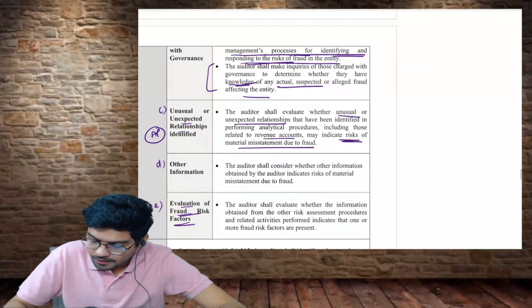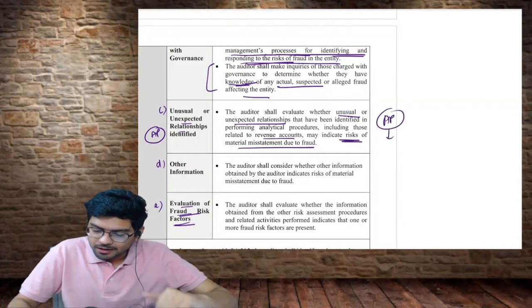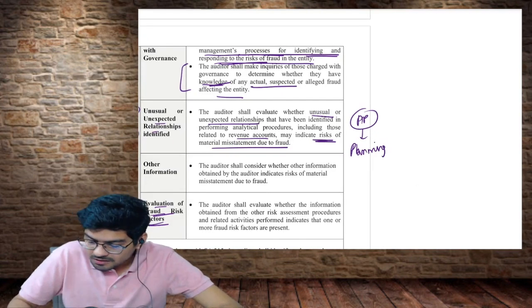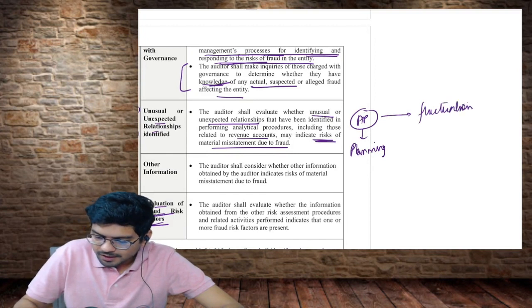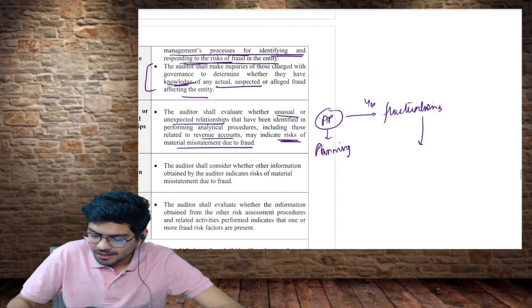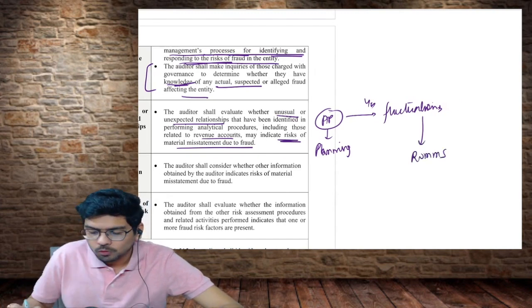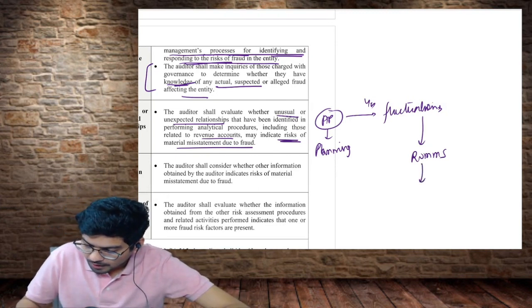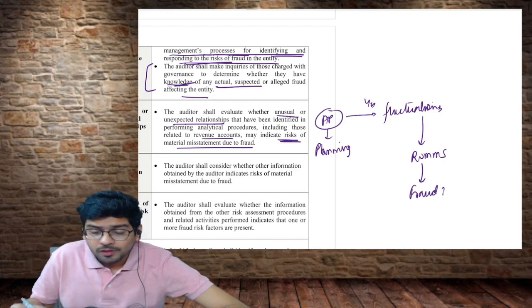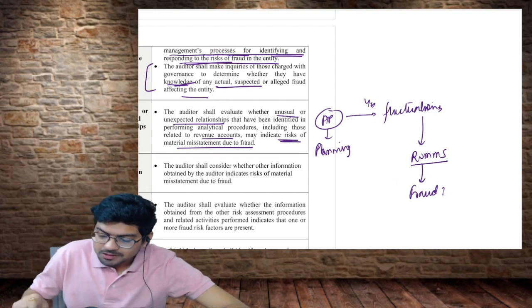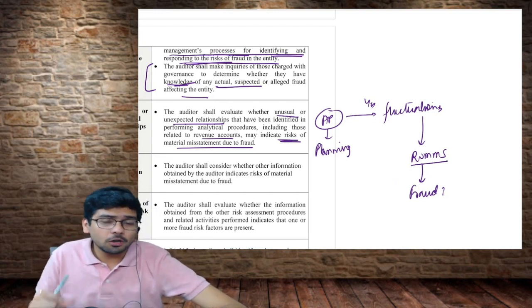Now what happens, please understand. Auditor does analytical procedure when? In the planning stage. Let's say he identifies fluctuations. I write yes, fluctuations. Now what is the next thing? This means what is going to happen? ROMMS is there. Okay. Now the auditor needs to assess whether these ROMMS are because of fraud, whether there are misstatements in the financial statements that have been intentionally done. The auditor needs to assess this.